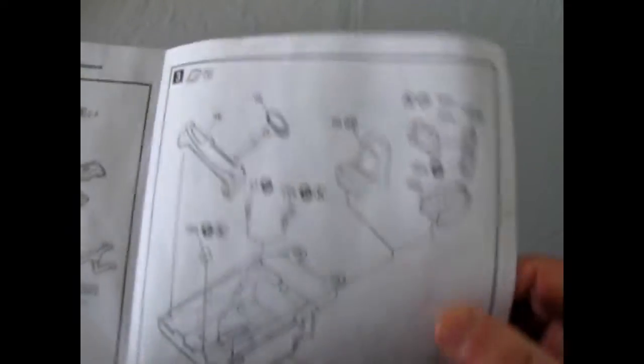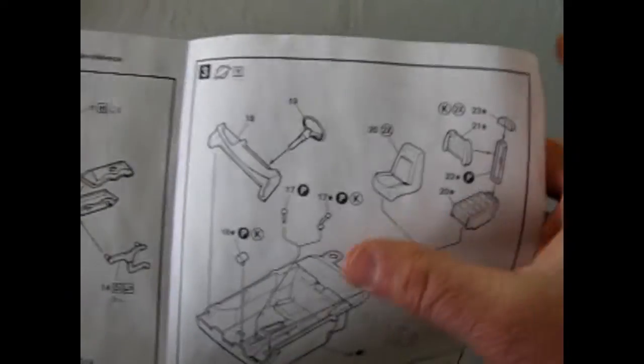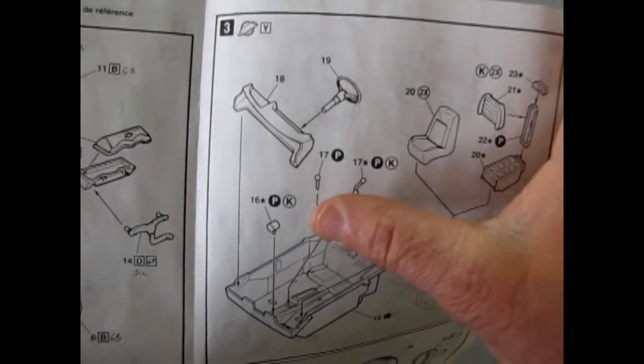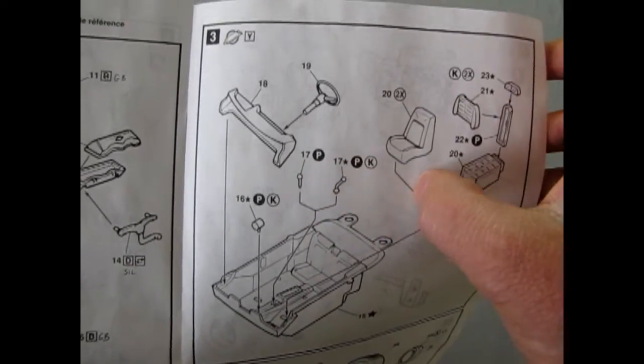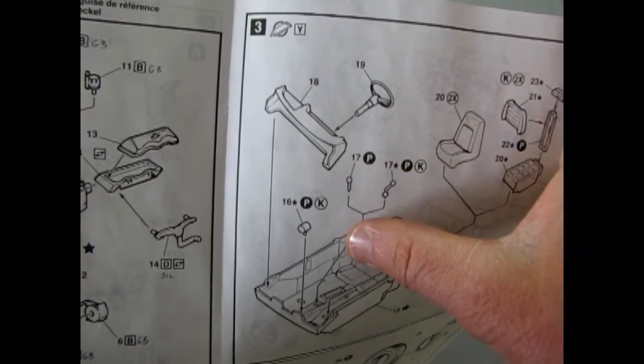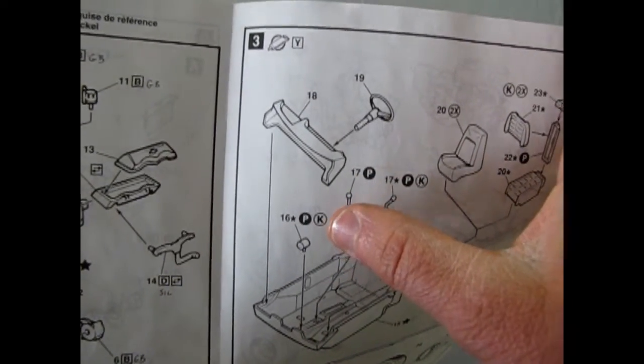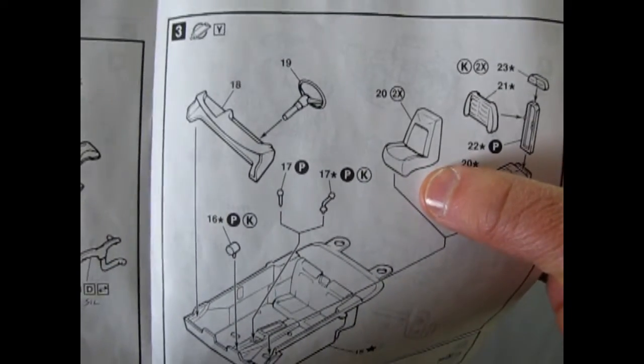Then we get into the interior and I always thought these custom seats are pretty cool. It's a tub again you get the choice of shifters either the straight-up stock one or the bent racing customized one, tachometer which I think also was stock.